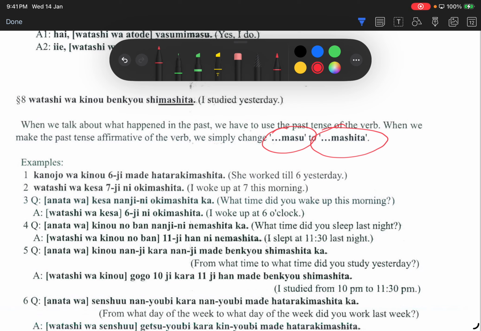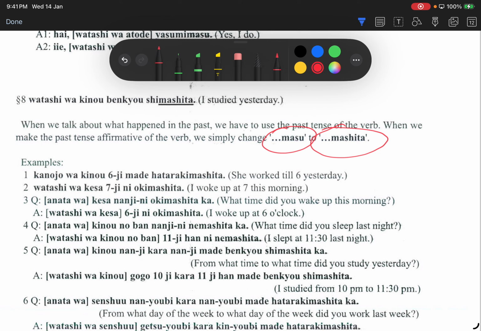But never say just 6 o'clock, like she went to 6 yesterday. We won't know if she went at 6 in the morning or at night. So you have to add on before the time. So it will be like kino, gozen? gogo, if you want to say at night. Kino, gogo, 6時まで. So yesterday until 6 p.m.